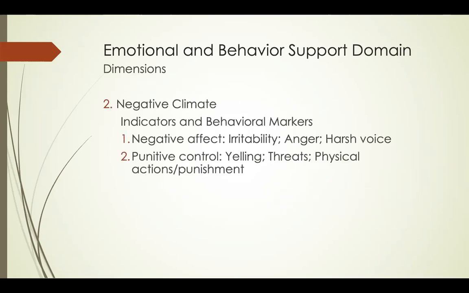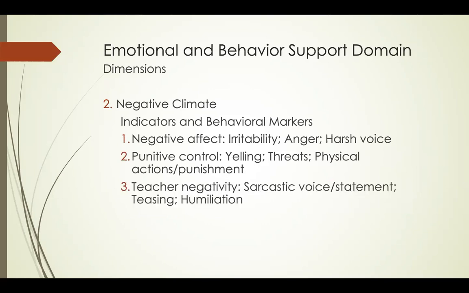Okay, so negative climate. Unfortunately, we do have to mention this one. Certain things are measured here, such as harsh voice and yelling and threats. And threats can be something, it's not huge, it doesn't have to be looked at in the huge kind of picture, but even things like, if you don't do this, then you're going to lose this toy. That is a threat, and that is something we want to be very, very aware of, and know that that's not something that reflects high quality interaction.